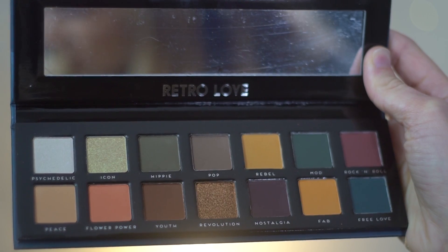The first palette I'm going to show you is the Retro Love Palette. This one I was trying to get my hands on for so long — it was sold out and now I have it. It's by Bad Habit, and Bad Habit makes a couple of these makeup palettes I have here. I definitely appreciate that all these makeup palettes have really cute names and I love how well the names of all the shades go with the whole theme of the palette. This one has a lot of different colors — a lot of mustards and generally kind of hippie 60s style stuff, which I'm super excited to try out.